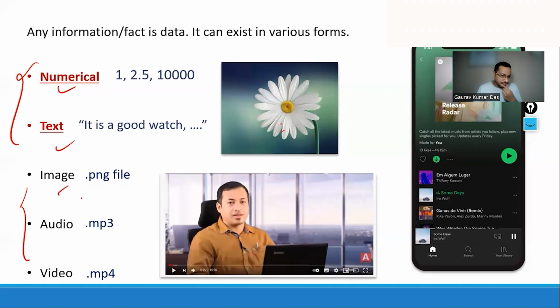We'll be studying recurrent neural networks to understand sequential data, which is audio, and for video, we'll use a combination of both. But for now, we'll go step by step. The first two types of data which you typically have to deal with, which is mostly available in today's market, are numerical and textual, and that is what we are going to try to understand using our statistical techniques.